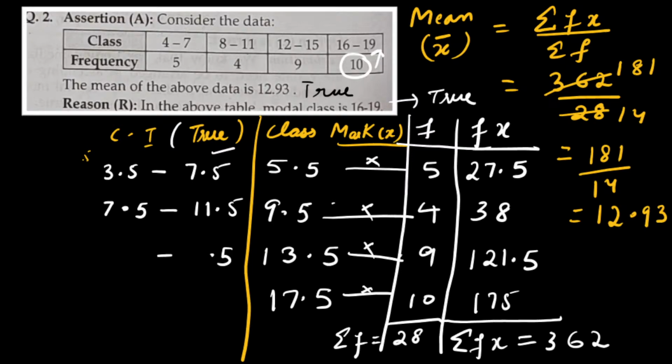So it was a little lengthy because I was explaining to you. When you become aware of the process, you can solve it yourself and it will not take that much time. So which option? Option C is the correct one. A is also true. R is also true. Let's do the next one. Next question.